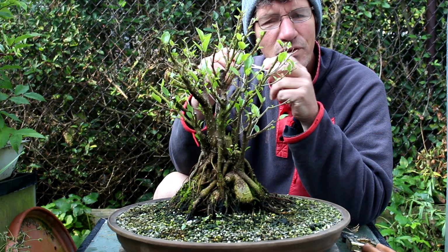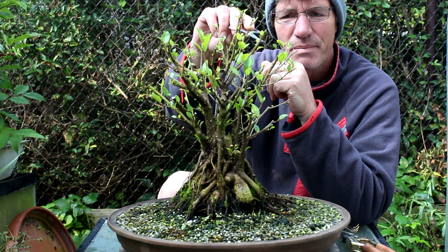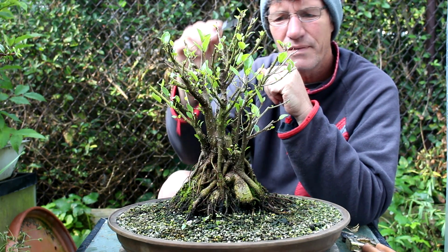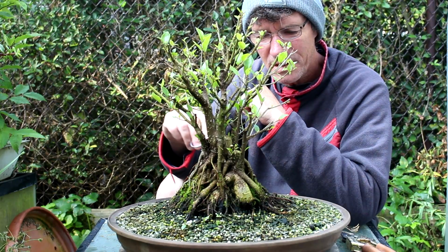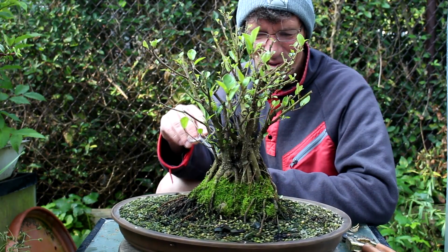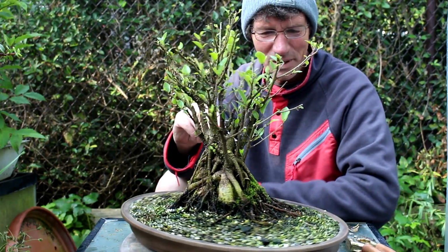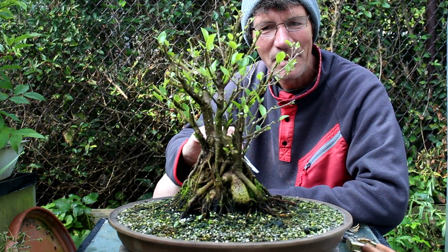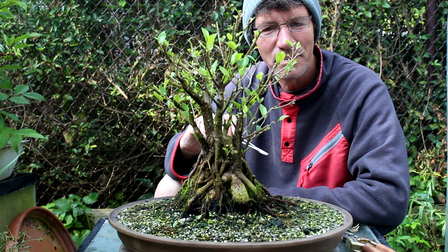I'm going to continue cleaning out the structure and shortening some of the branches so that I can get more movement in them when we've got new shoots growing off them. And then we'll come back and we're going to start cleaning up the landscape. And at the back here, we've got a lot of moss growing on the roots that I'm going to clean up. And there's a few weeds. And we'll probably plant some moss on the base of the soil. So I'll come back when we've finished cleaning up the structure of the tree.